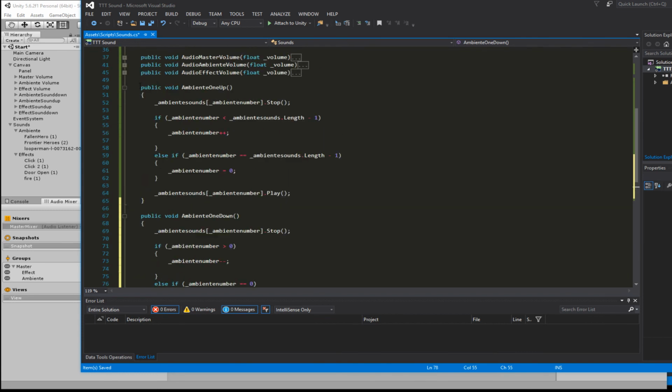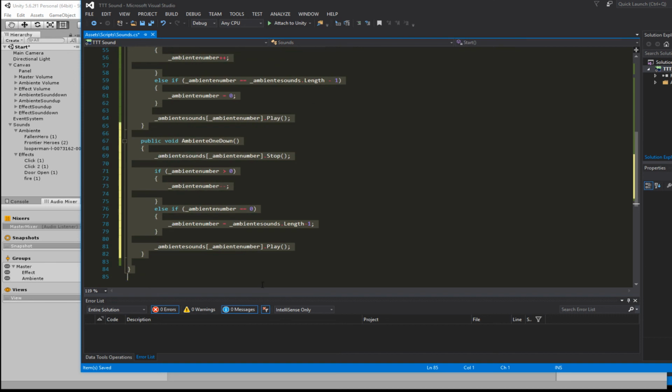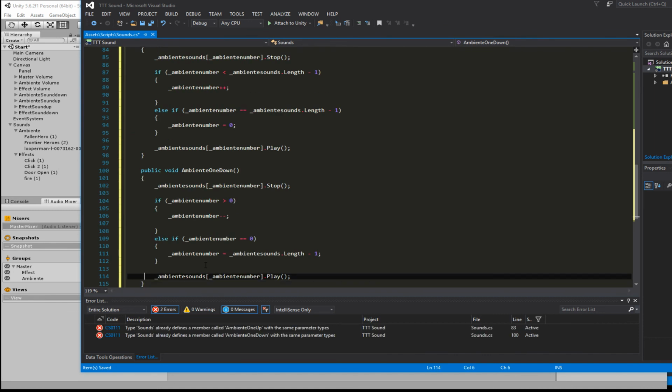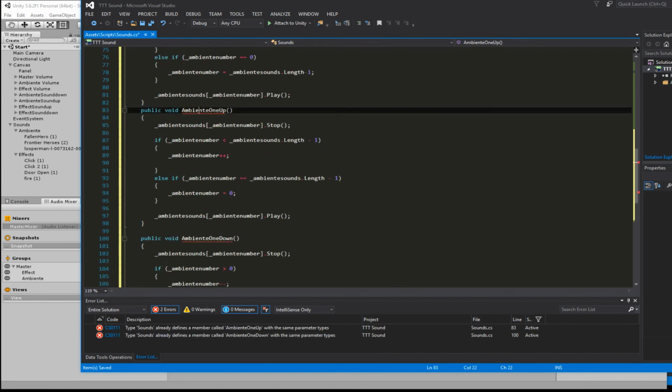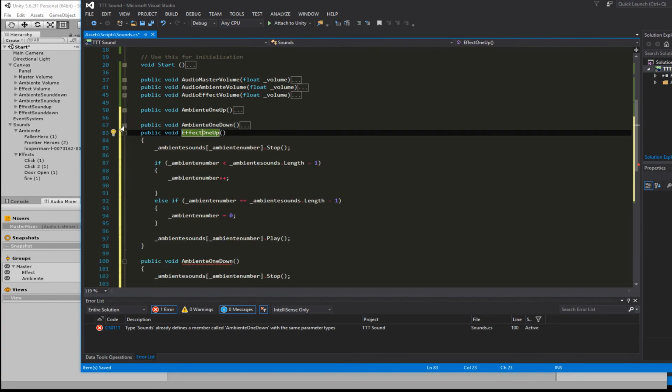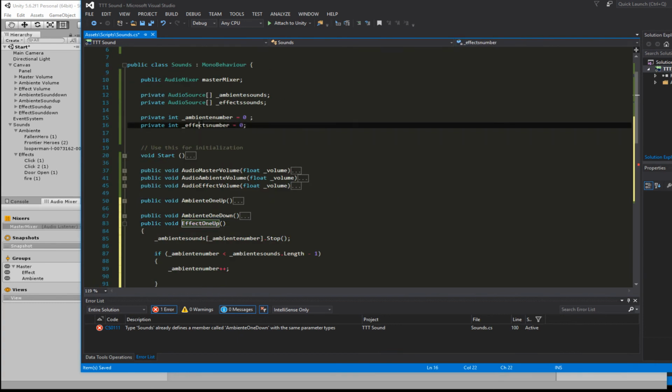And we just copy this one. String copy. And we go for effects or effect one up. And let's close that and get the effect number.